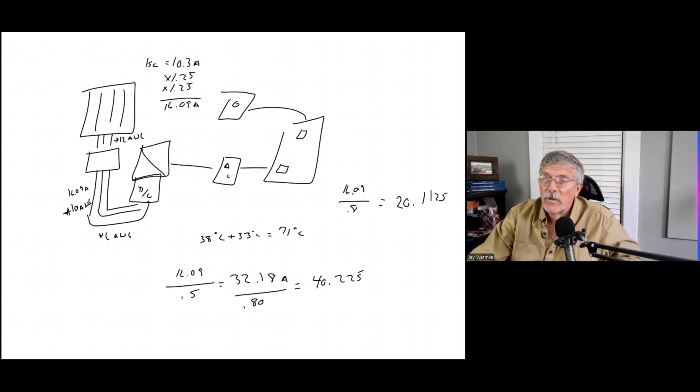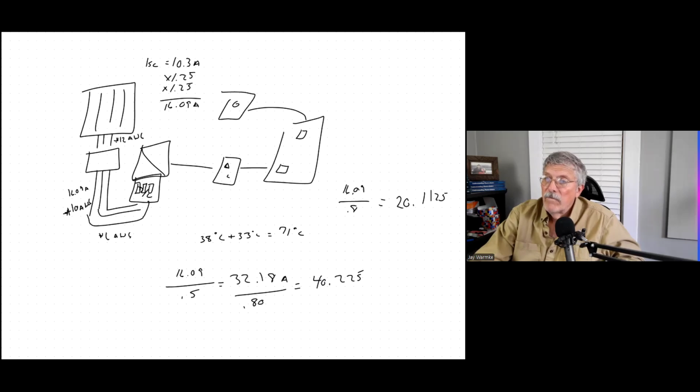Okay, I'm sure I've thoroughly confused you on all of that, but this is just what you do. So in this case, let's assume it's not exposed to sunlight. We're going to use 10 gauge wire there. We come into our DC disconnect. If we have fuses or breakers in there, what size fuse or breaker? Well, it's 16.09 amps. We round up to the next available size. So we'd have 20 amp breakers or 20 amp fuses in here because that's the next available size.